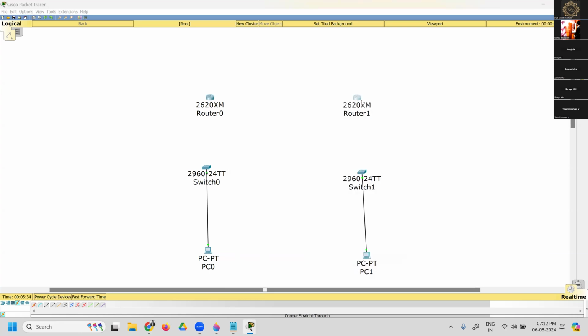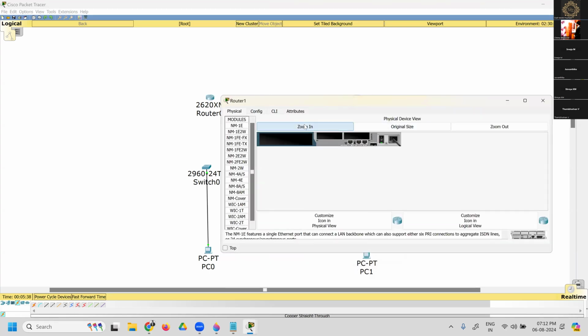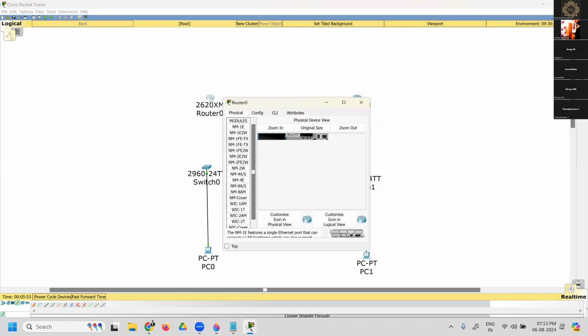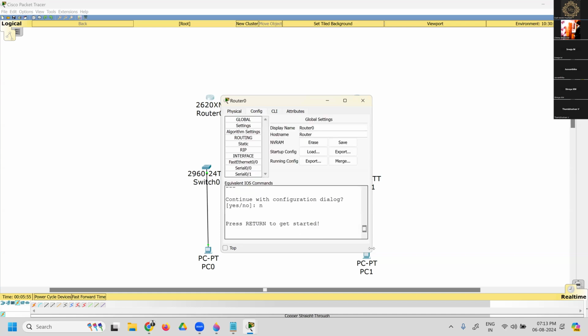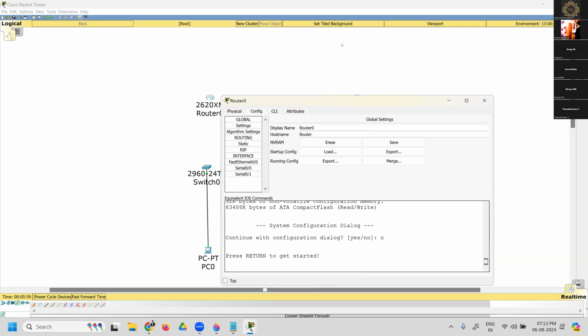You have to open the router, go to physical and zoom in, turn off the router, click on WIC2T, drag it, bring it here and then turn on. Off, click and drag, on. Just 3 steps. Okay. Now, if I open the first router and go to config, see, I have serial interface here. We got our serial interface.